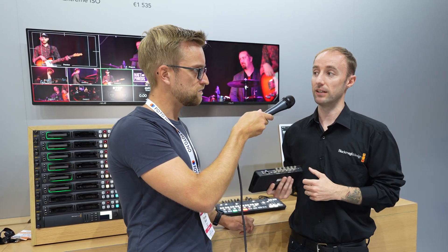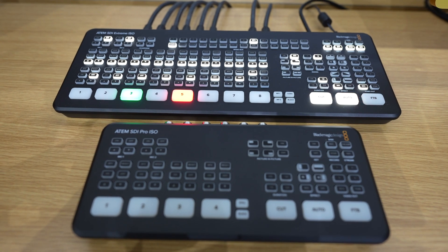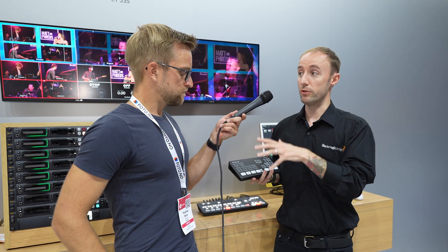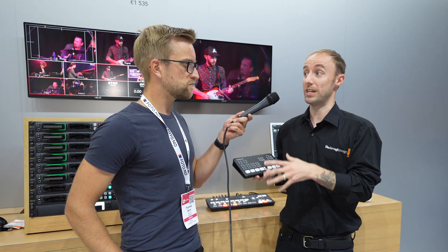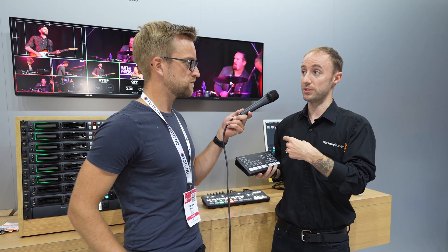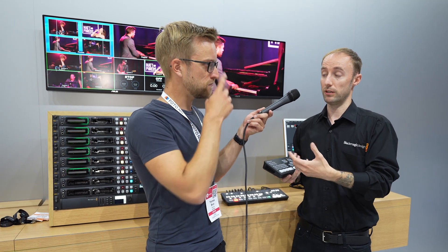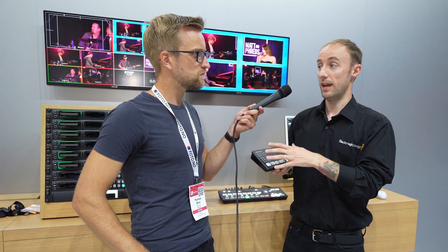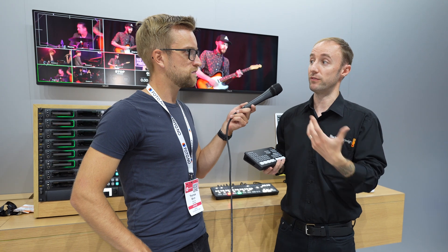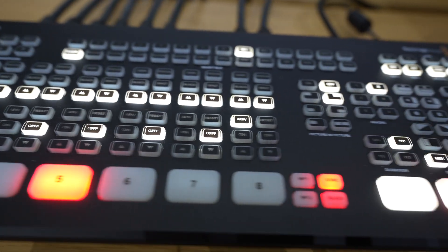Having the second SDI output is a really useful feature. Specifically on the ATEM SDI models, we've also got ISO recording, which is hugely important for anyone wanting to work with multiple cameras, capture those feeds simultaneously, and then rework the content in DaVinci Resolve. So we've got a full ecosystem of Blackmagic cameras, ATEM switchers, and DaVinci Resolve. You can work efficiently with a lower bandwidth H.264 recording and then jump into Resolve to swap in Blackmagic RAW files if you're working with Blackmagic cameras.